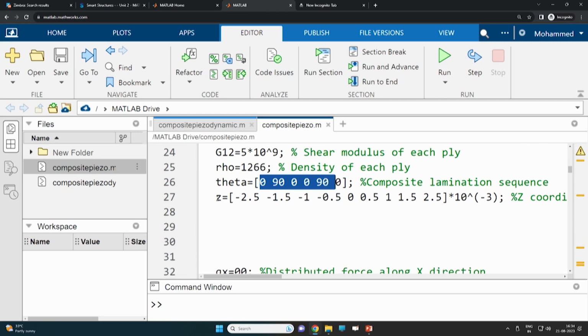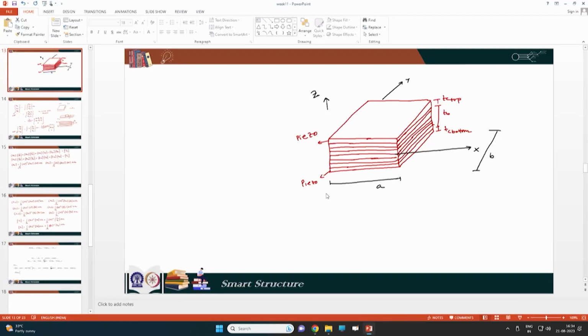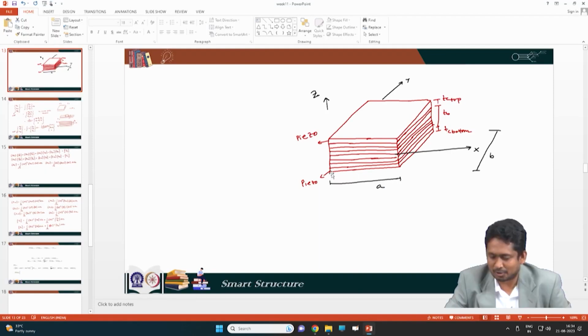Now, let us define the z's. So, z here means the z coordinate of each of the two sides of the layers. At the bottommost surface, we have z1. Here z1 means the distance of the bottommost surface from the xy plane with the sign taken care of.